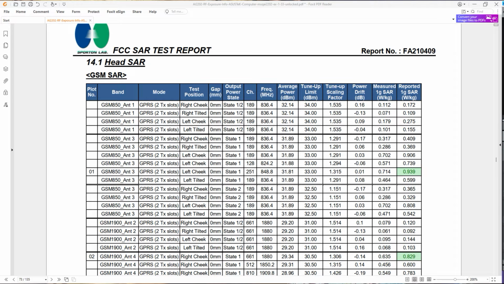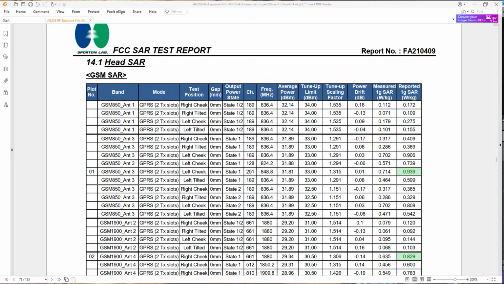Now let's jump to page 73 here, and you can see the beginning of some results. As I said, there are like 80 pages of these tables, and these are all the different results. The thing to note is you have your plot number, and then you have the band. The band will vary. This is GSM 850. That's the GSM system, which is used in Europe mostly. Well, actually, pretty much most of the world. It's less popular in the United States and North America. But GSM 850 is 850 megahertz, the GSM scheme.